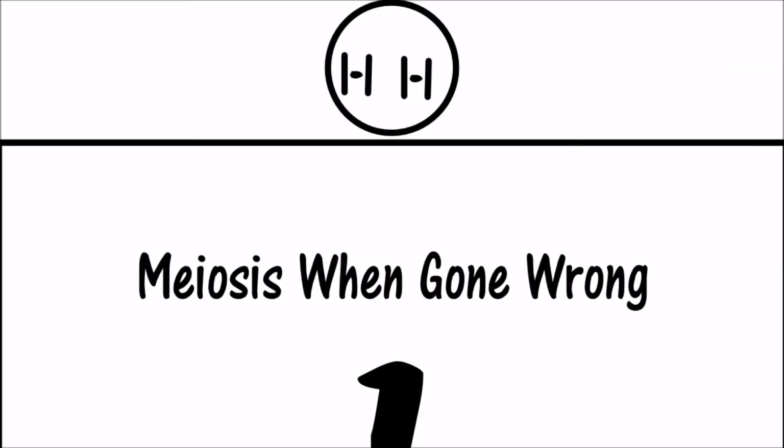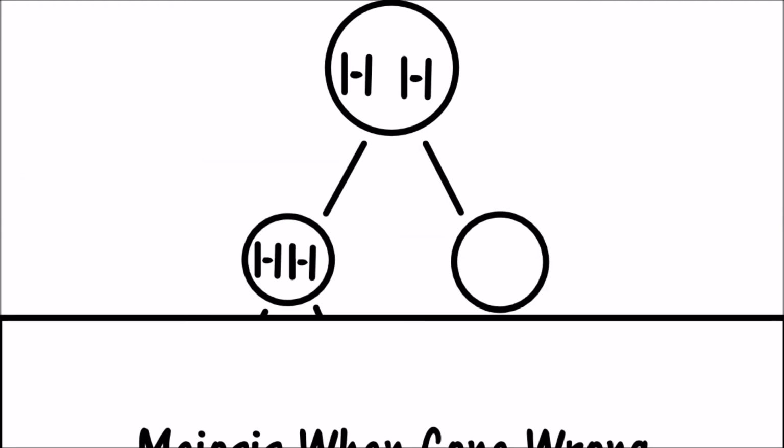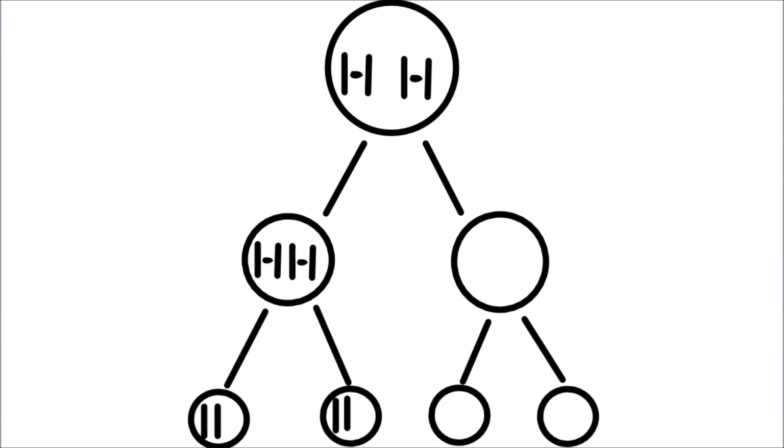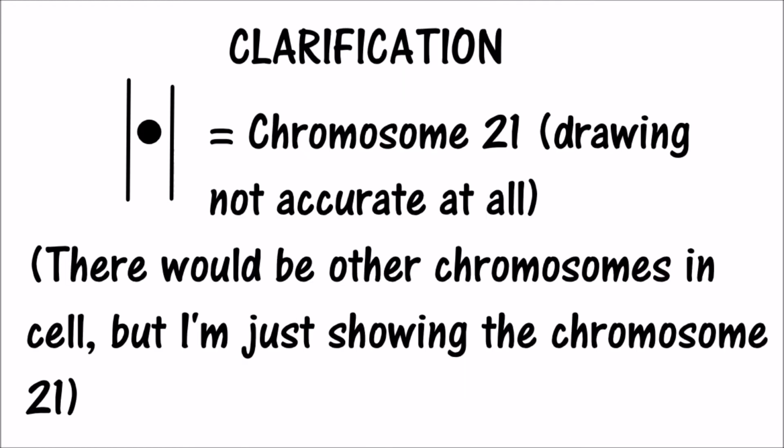There are 2 ways meiosis can go wrong. Here's the first way. First, it starts off with a cell with a pair of chromosomes in it. Now, when that cell splits, the pair of chromosomes actually end up going into one cell, leaving the other one empty, causing one of the major problems. Now that cell splits again, and there would be 2 chromatids in each cell. Now, you might be wondering where the third chromatid comes from, and that is from your father. By that happening, there's now an extra chromosome, which leads to Down syndrome. Just to clarify, for the chromosomes, I'm showing you just chromosome 21.